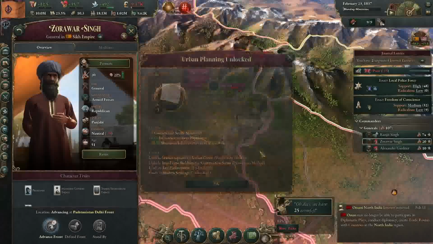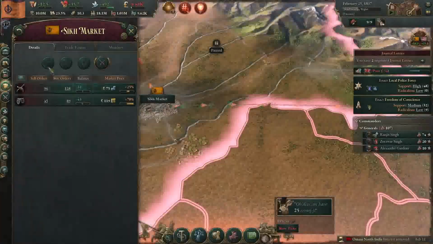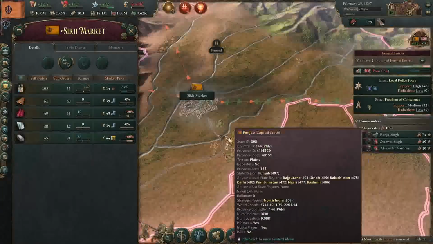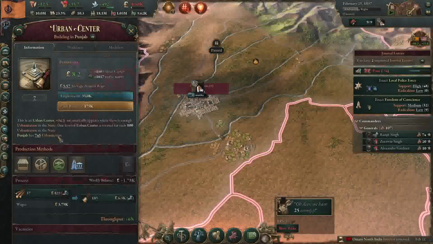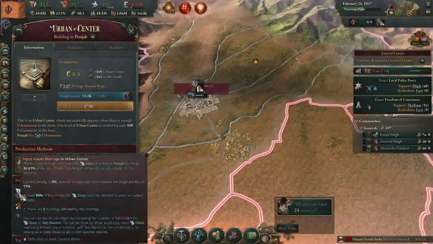Yeah, I'm gonna say switch over to a defensive stance here, because we don't need to be throwing troops and money away. All right, we got urban planning. Excellent. With urban planning in hand, now our glass, which was kind of just doing nothing, can actually do something really useful for us, which is increase demand on glass.